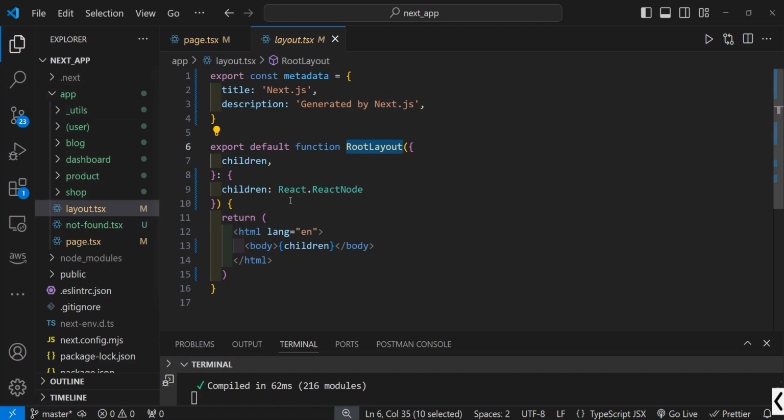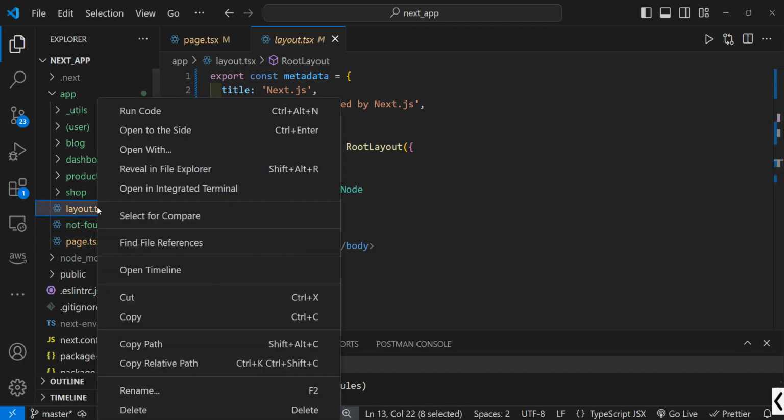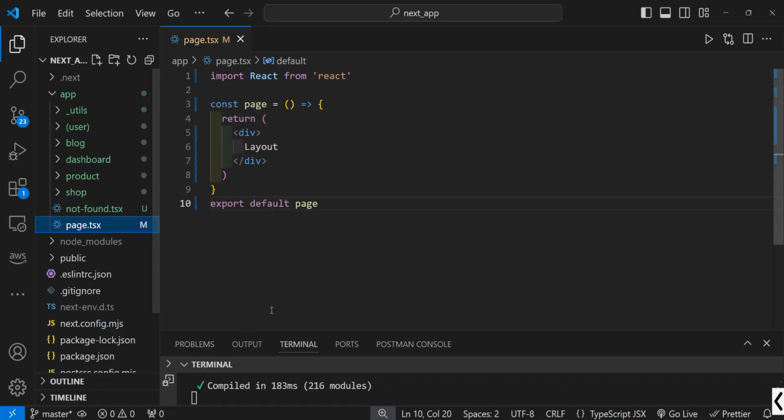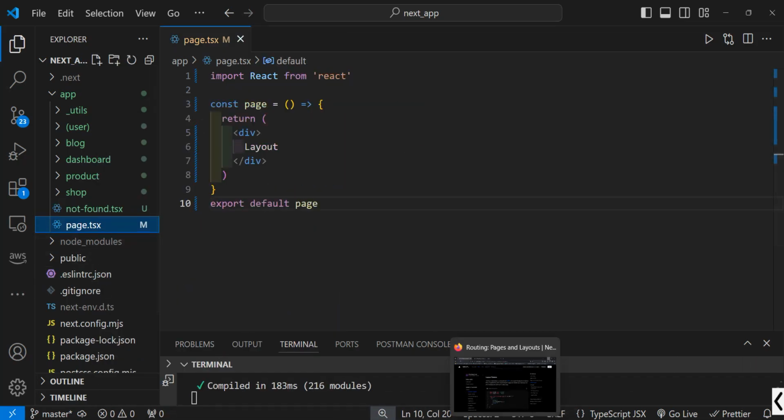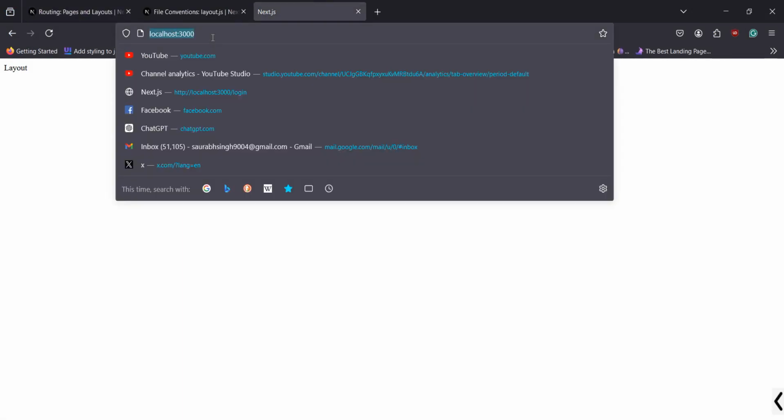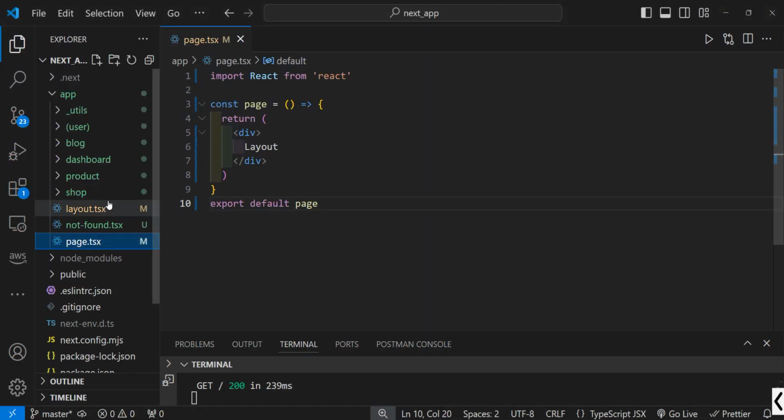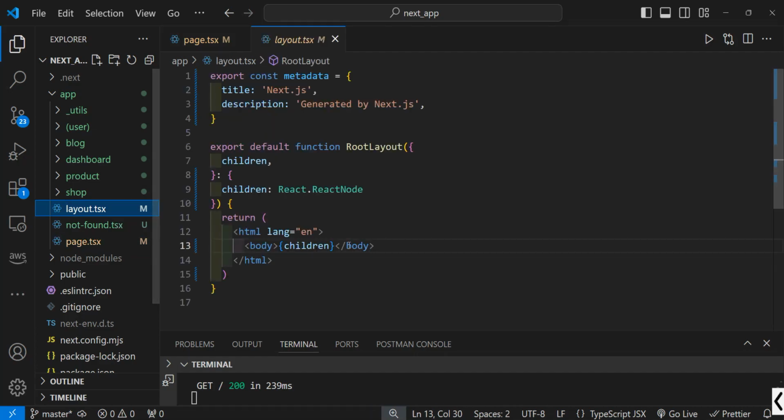As I told you, a layout accepts the children prop to render the page's content, as you can see here. This file is automatically created. If you delete this file, it will be created again by Next.js. So I have deleted this file. Now I will go to the browser, and if I refresh this URL localhost:3000 and come back, you can see this file is created again.